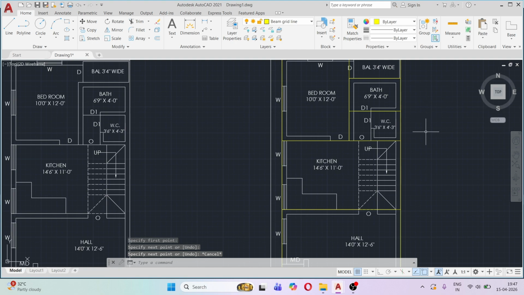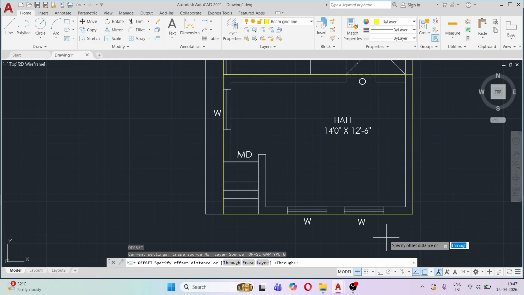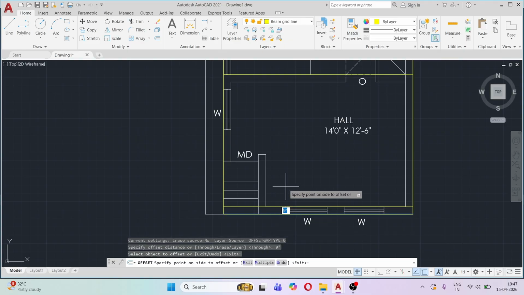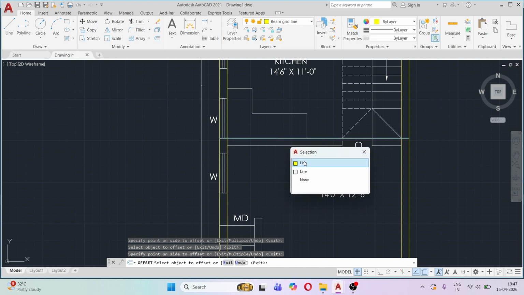Okay, now we will give the offset. That means we are assuming that our beam width will be 9 inch. So let's give the offset of 9 inch. Then here, 9 inch offset.